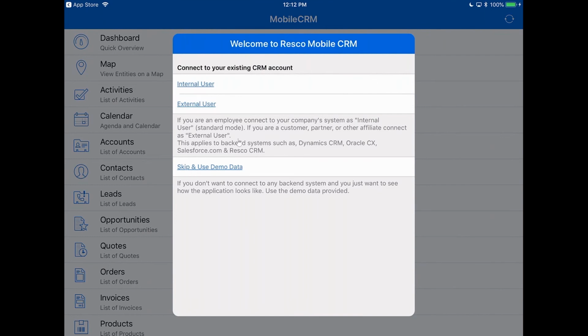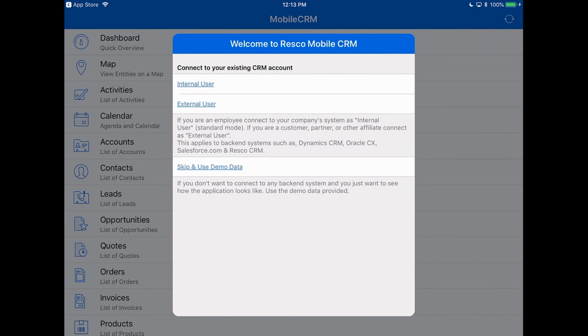But if you already have Resco working or prepared and you just want to connect to your CRM system with it, you can use either the option of the internal user, that's the option for users who have CRM credentials, or the external user, which is the external mode of Resco that you can provide your stakeholders, whether those are partners, suppliers, maybe your volunteers, agents, contractors, etc., who don't really have a CRM license, but they would benefit from having a mobile experience and mobile connection to your Dynamics organization.